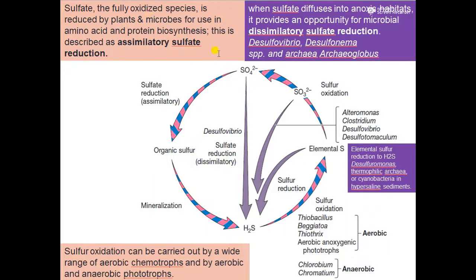Just note that you have an aerobic process here, as well as the violet ones referred to as the anaerobic processes. In this case, sulfur oxidation can be done by both aerobic as well as anaerobic organisms. So that's why the violet tinge is also provided here, because there are certain organisms which carry out the anaerobic process also. Like in sulfur oxidation, we have Chlorobium as well as Chromatium, which can carry out the anaerobic process also.